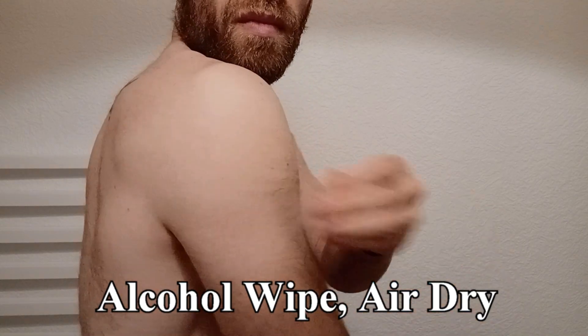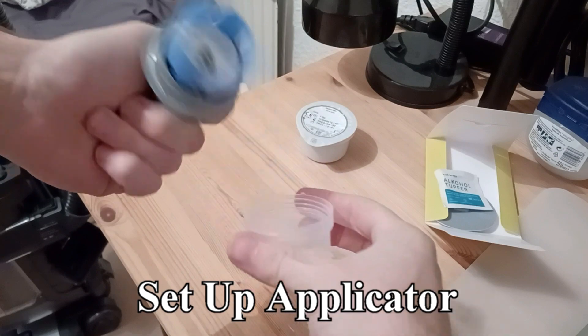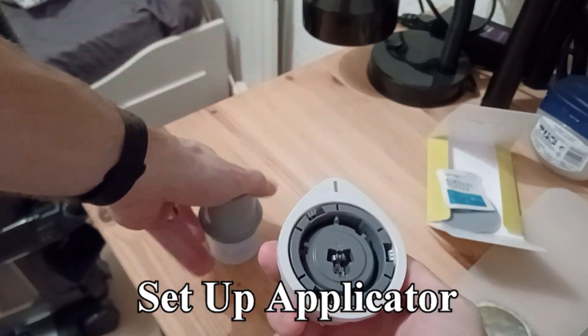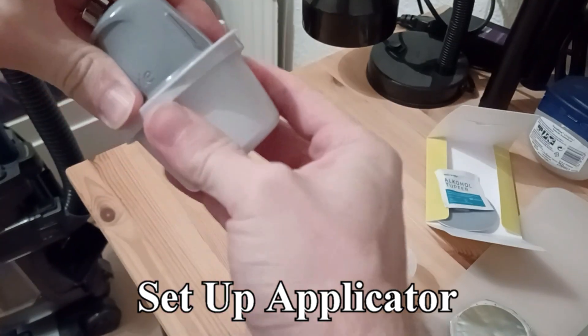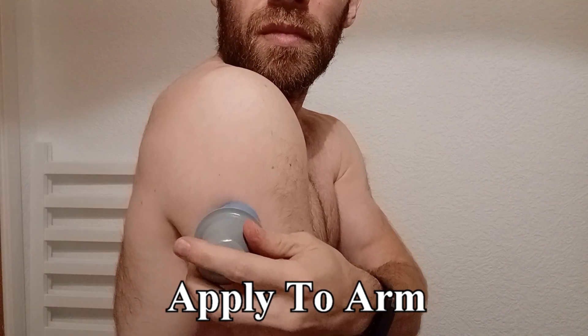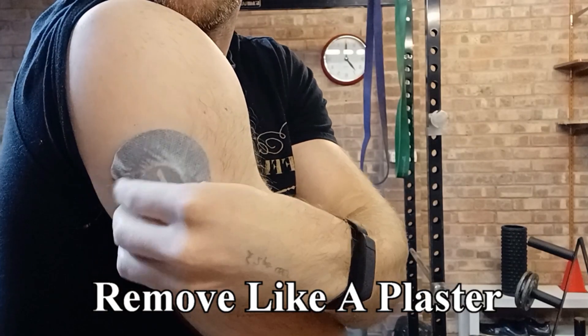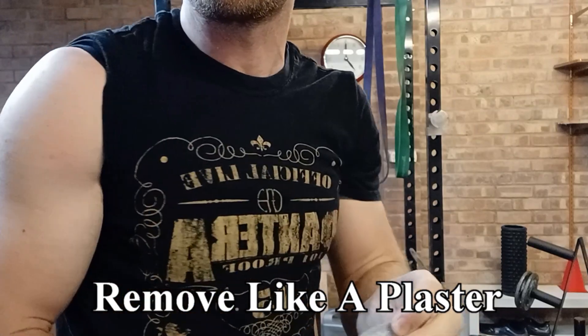The sensor is placed on the back of the arm. My only recommendation is for side sleepers to put it on the arm that you don't sleep on. There's an alcohol wipe to clean the area — do let it air dry, as my friend's sensor fell off straight away because his arm was a bit wet. Unscrew the applicator, line it up with the mark on the other part of it, press down firmly and you should see the needle, then another firm press to apply it to your arm. The advertised pain rating for application is a 1 out of 10 and I completely agree — I don't know how this hurts less than a finger prick but I barely felt it. There's then a protective patch which I found very helpful. The sensor itself is flexible — you can peel it like a regular plaster without much discomfort.